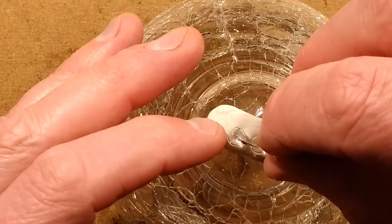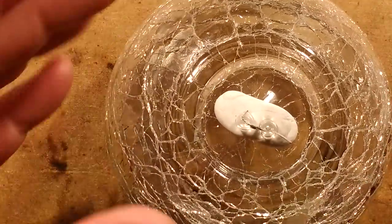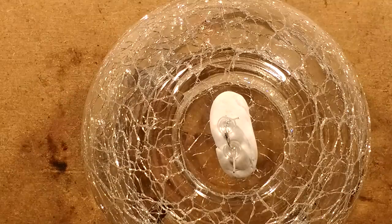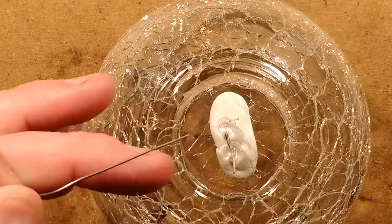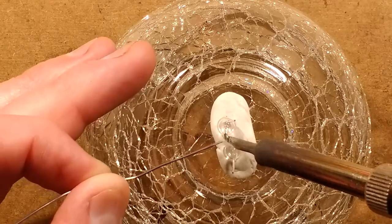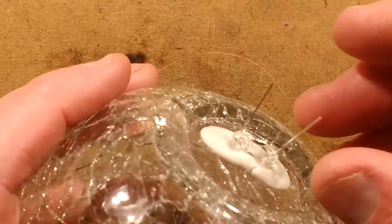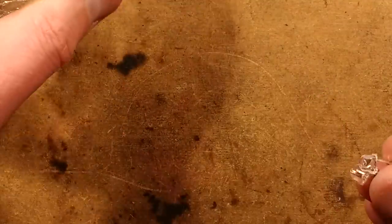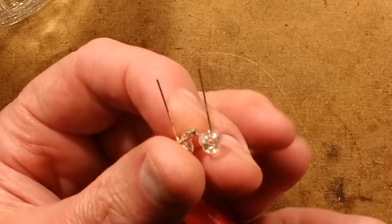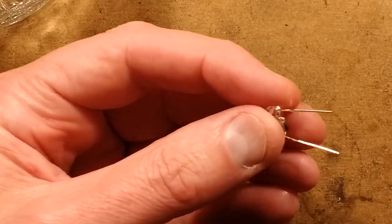The further you have them apart, the more distinct the sparkling effect is going to be. If they were really close together, it would probably merge in the crackle and lensing effect. But if I put them a wee bit apart, that should hopefully accentuate the effect and give a more distinctive multicolour sparkle. The overall illumination will probably be a turquoise-y colour — cyan. So I'm melting those two together. Give it a second to cool down. Looks pretty good. I'm going to put a wee touch of red sharpie on the positive lead, just as a reminder.